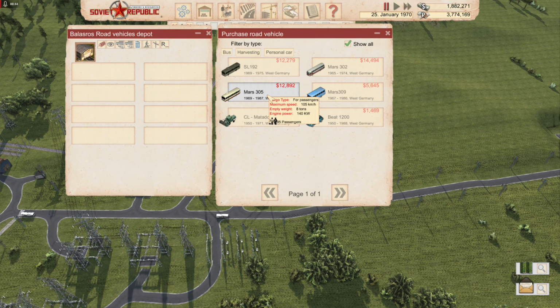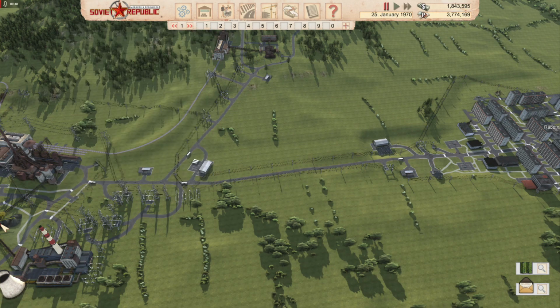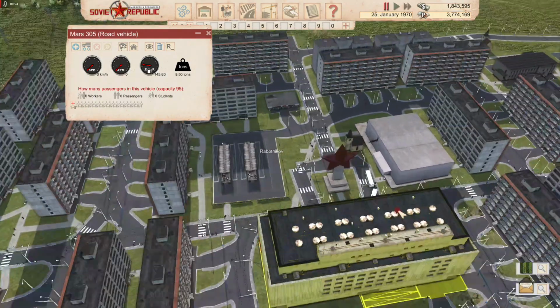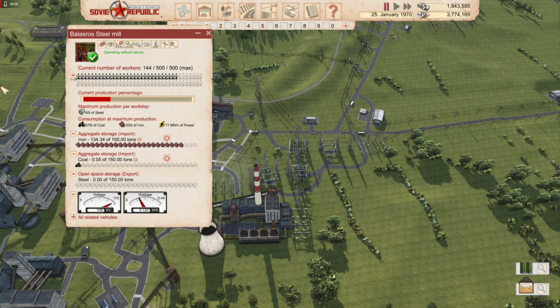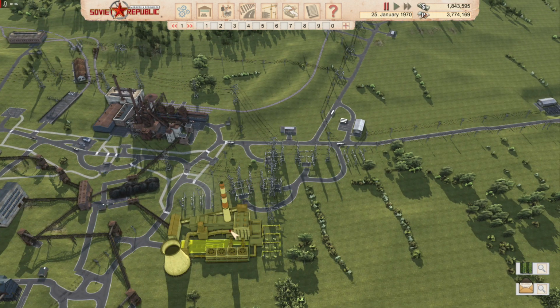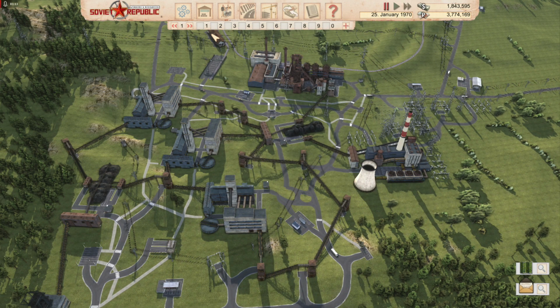So let's purchase three more buses and assign them to work immediately, so they pick up some more workers on the way and get them to work, because we still do want more workers here in our steel mill. As you see, it's on demand. It's like 144 workers, and it can accommodate 500. This one is pretty much staffed. These places are pretty much staffed, but the steel mill is not.